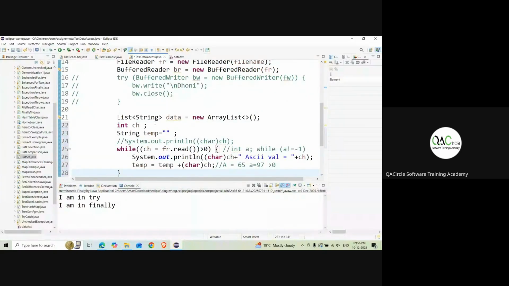Instead of int ch, I'll write String value, right? It's just reading the data. And we don't have to put greater than 0 because it is not reading the ASCII values of the character. We have to do readLine.